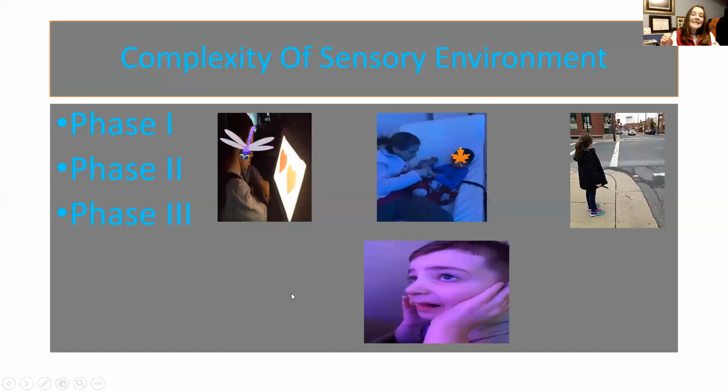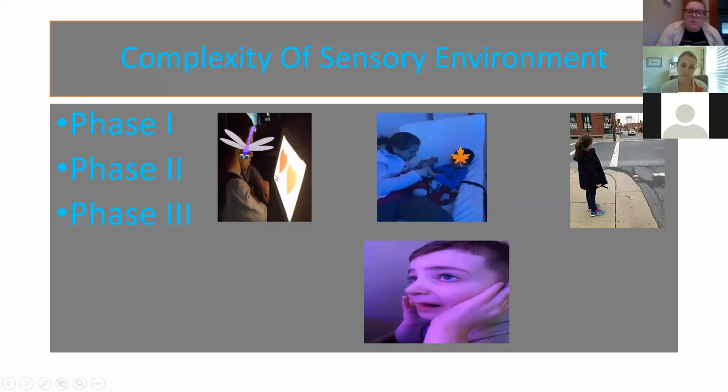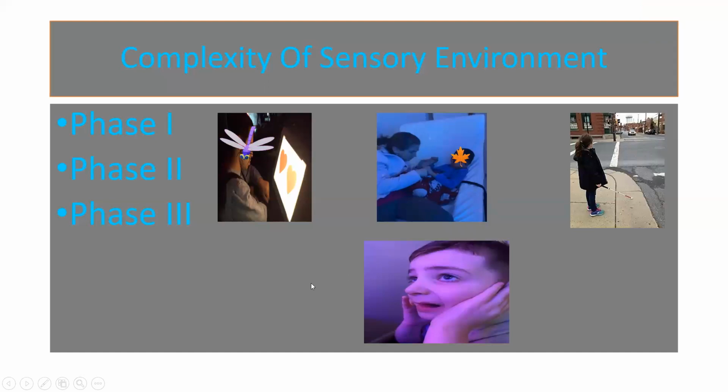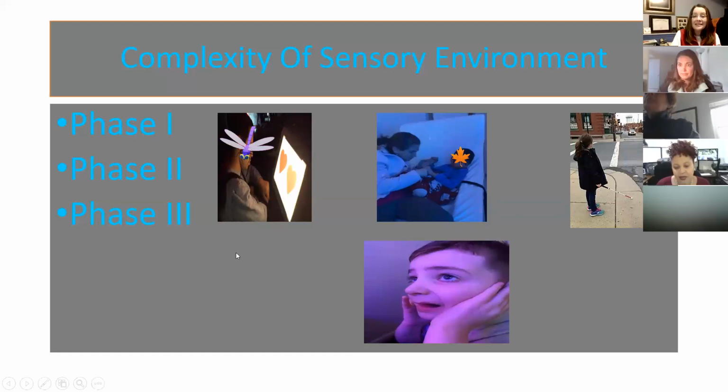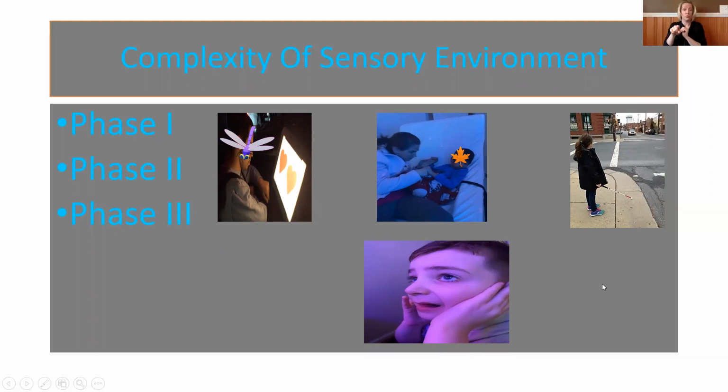Same goes in our next picture with Jen and our little guy here. He will visually attend to objects in an environment where there are no other students and the lights are low. The first student needed no lights other than the task lighting we were using here. And in the second, the lights were dimmed, but they weren't off, and there were other lights on in the room. And so that's a little higher level of sensory environment for him, but not as much as what we have over here for my student who is doing some O&M here.